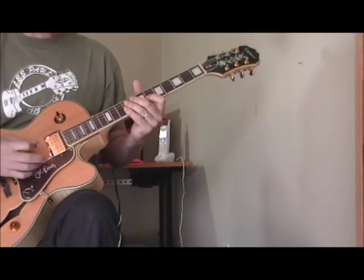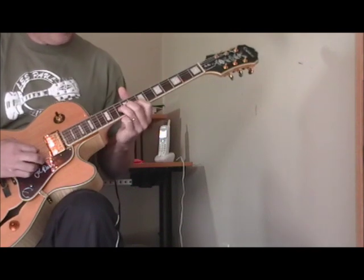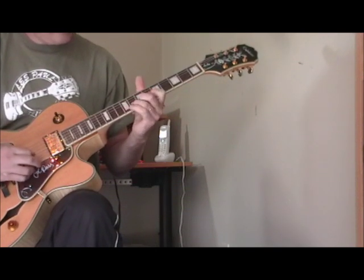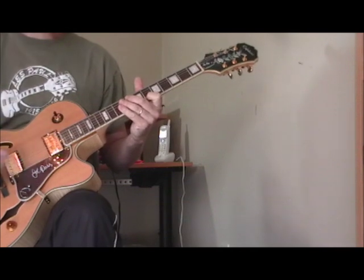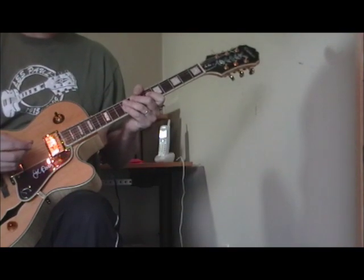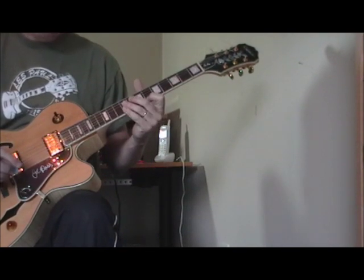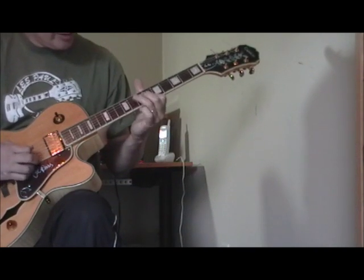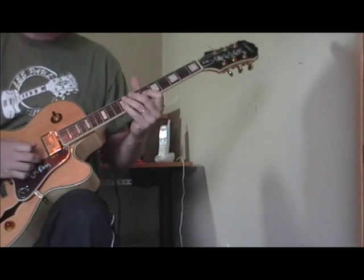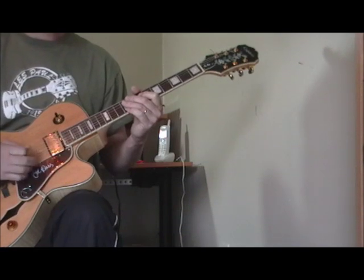You hear that all the time. You can almost make an entire solo just playing that lick, and it's transferable to any key — you can go to the key of G and you'll hear that kind of phrase to wrap up a verse. Here's a variation that you could easily work into your playing. I would expect that T-Bone was playing it slightly differently because of the heavy strings. That's just a cool lick.